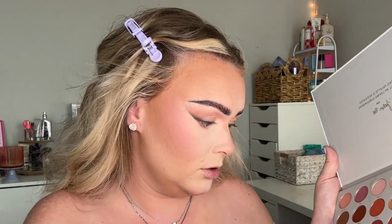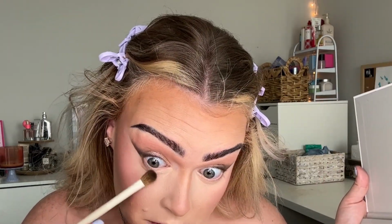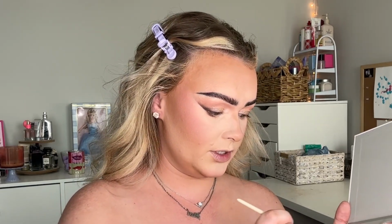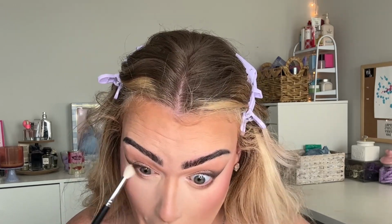Let's go back in with our Volume 1 Morphe Jaclyn Hill palette and kind of a skinny blending brush. And I'm gonna just blend a couple darker browns along the outer half of my lower lash line, just so it's connected right there. I'm gonna take a totally clean brush, nothing on it. I'm gonna buff this very edge.